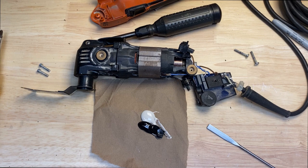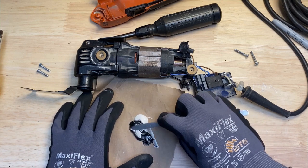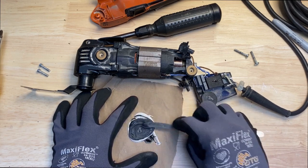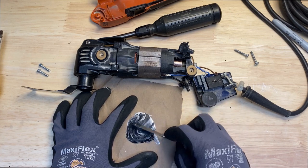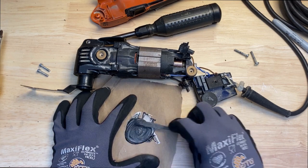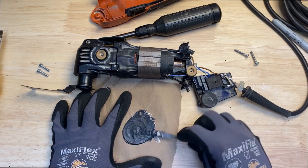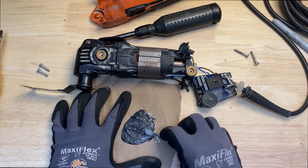So one's like a white tan and the other is black, and you're going to mix the two together really good, and it'll end up being kind of a grayish color when you've got it all mixed up. Now this is way more than I needed, but I've got so much of this stuff. Just make sure you don't see any white swirl marks. You want to make sure it's mixed up really good before you apply it.